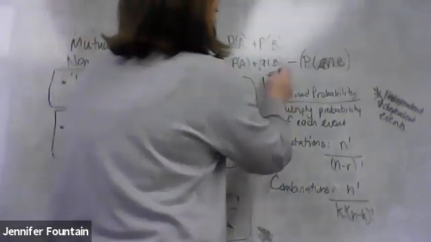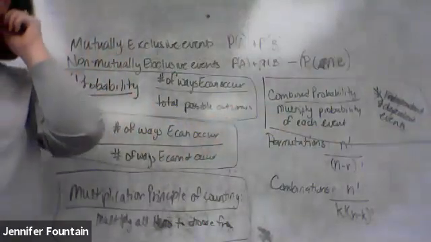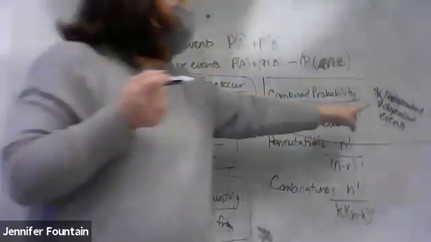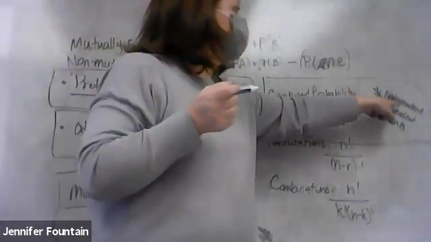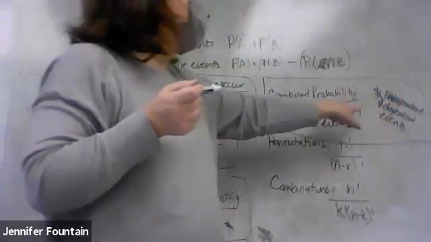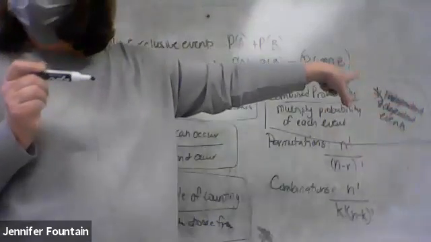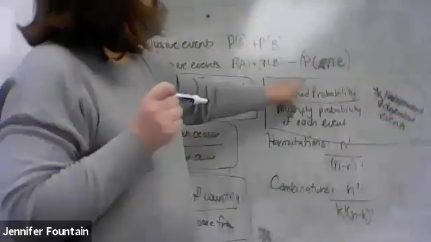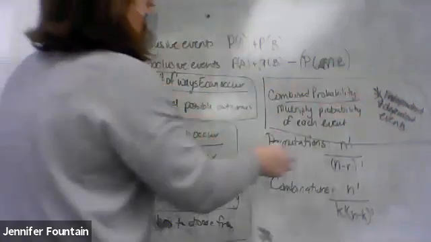Combined probability, remember, is where we multiply the probability of each event together. This is what we've gone back to with independent and dependent events. But the main thing is that we knew an independent event was basic combined probability. We had to do dependent events because we had to change our denominator. Sometimes we had to change our numerator depending on what the situation was. So these are both combined probabilities.